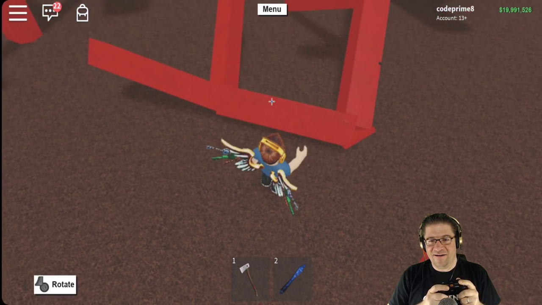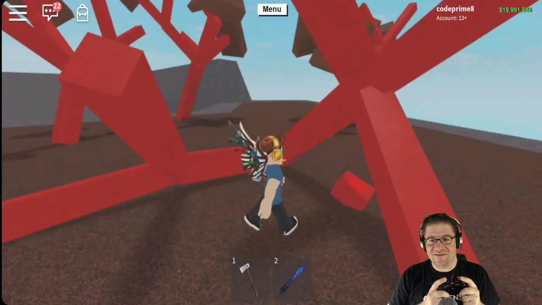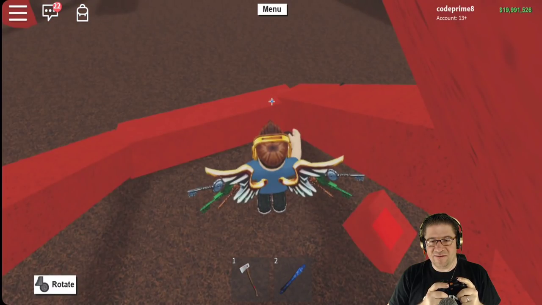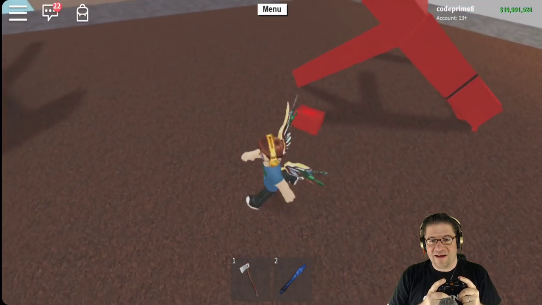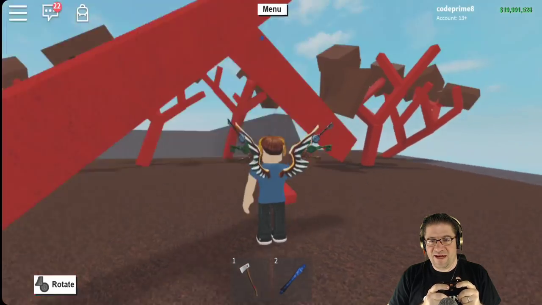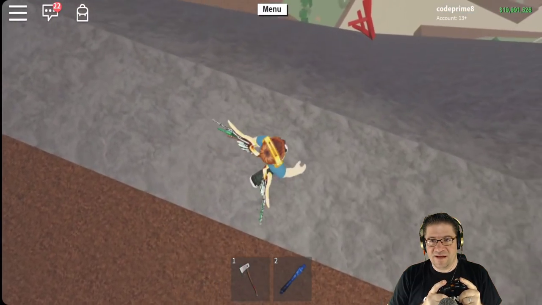But. Rotate works. Okay, so it's just above my head. That's where the target is. So now if I rotate this way, oh, I can fling. I can fling things. We can fling, guys. We are saved. Did it get down there?